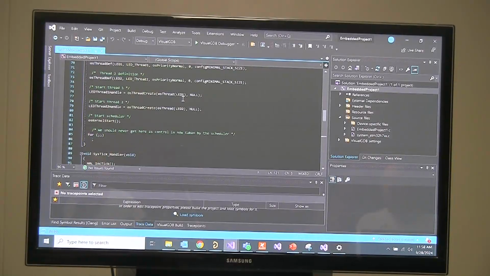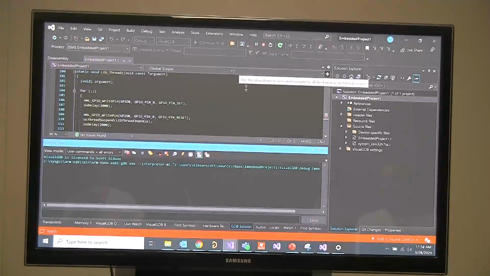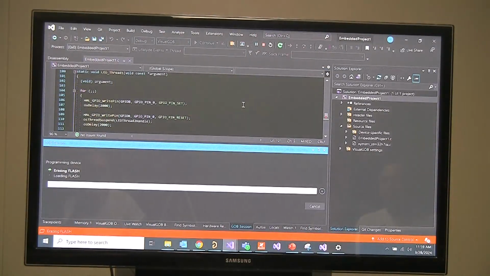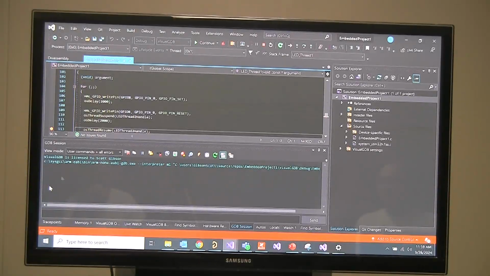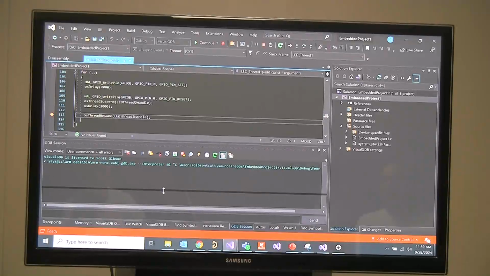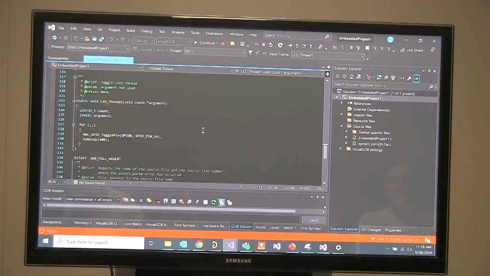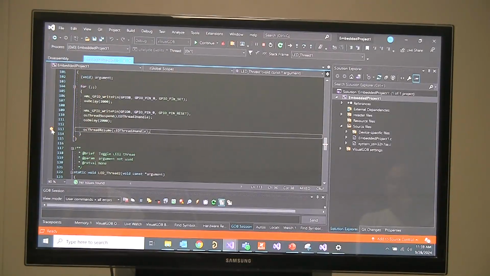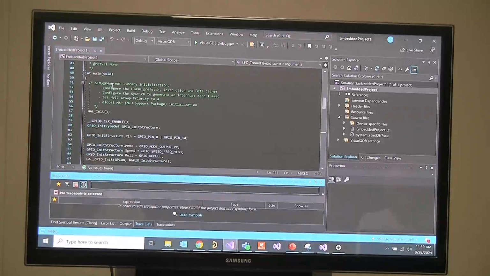So, again, we can come down here and set a traditional breakpoint. And you notice that screen right there, that was it loading the file through the JTAG. All right, so here we've hit our breakpoint. And of course, we can look at what's going on here. There's really not a lot to work with here, right? So let's give it a little bit more to play with.